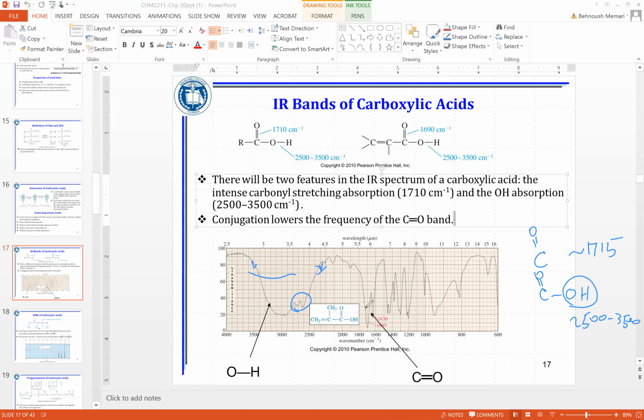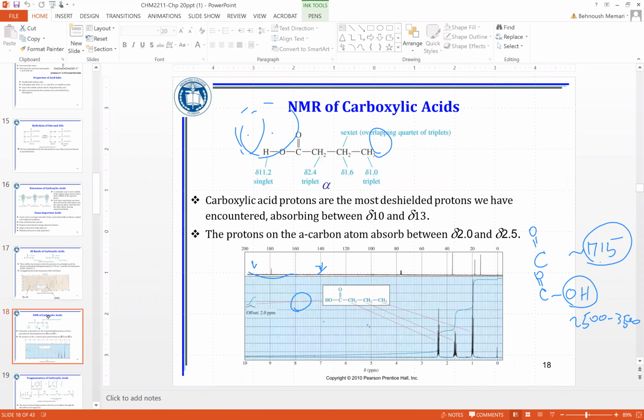And then the C=O double bond is also going to be broad. If the C=O double bond is conjugated, it is going to be lower than 1700, but if it's not conjugated, it's going to be higher than 1700. So it depends on the structure of the molecule that you're dealing with. Like this one is conjugated, so it's going to be less than 1700. But if you have a carboxylic acid where the C=O double bond is not conjugated, it would show up at higher than 1700. Questions?